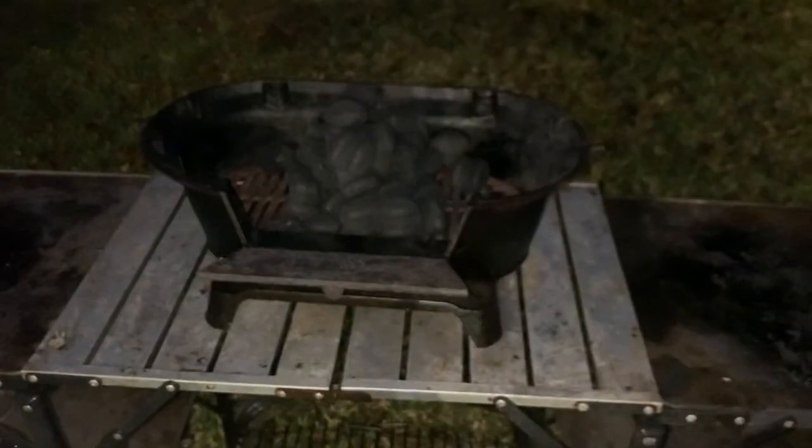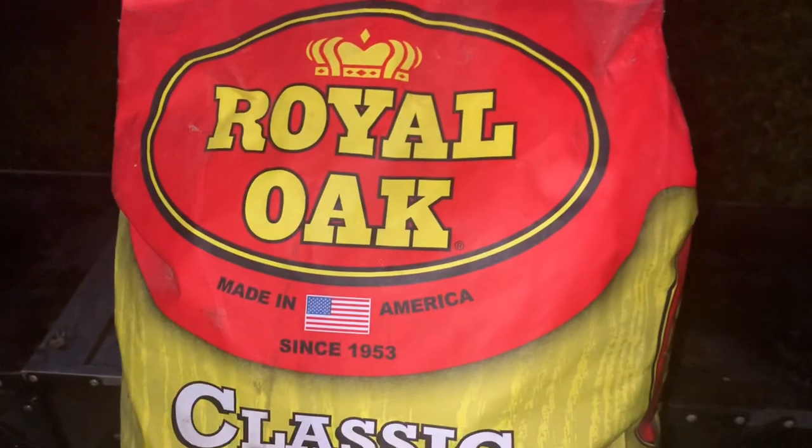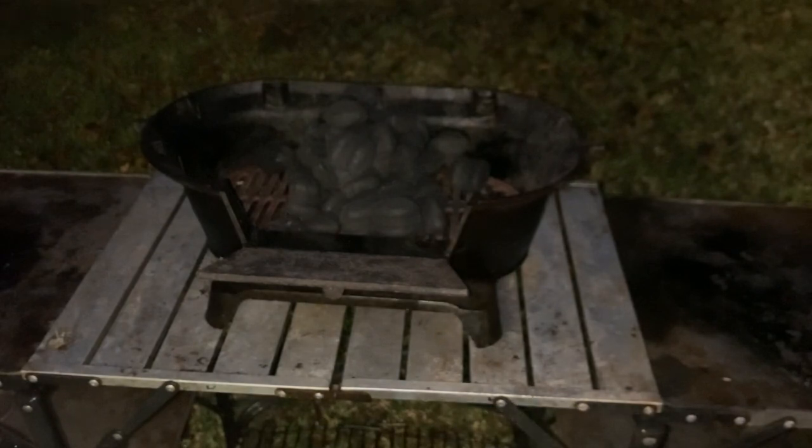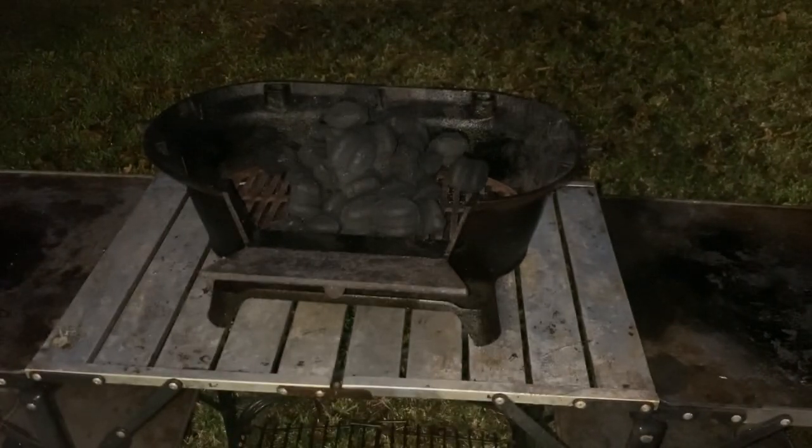All right, for the next test, just a good old Royal Oak classic. Gonna be cooking some steaks on this Lodge tonight. I shut down my smoker already because I'm not doing any smoking tonight. It's a weeknight, but it did light it, and it lit it well. So let's go ahead and get this lit.